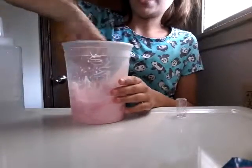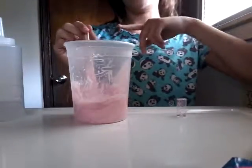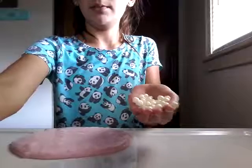Make sure to go check out that video. So I'll be back whenever I'm done, when I'm finished activating it. So I'm going to be adding some of these foam beads.